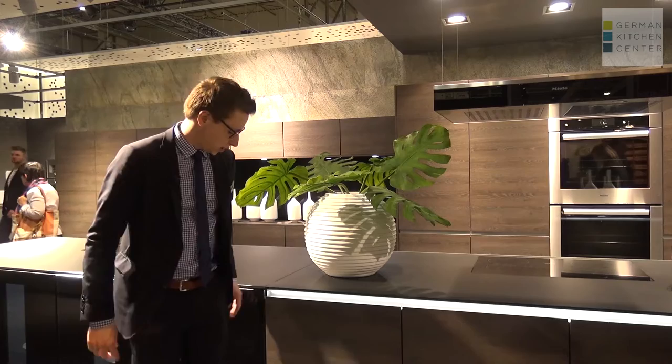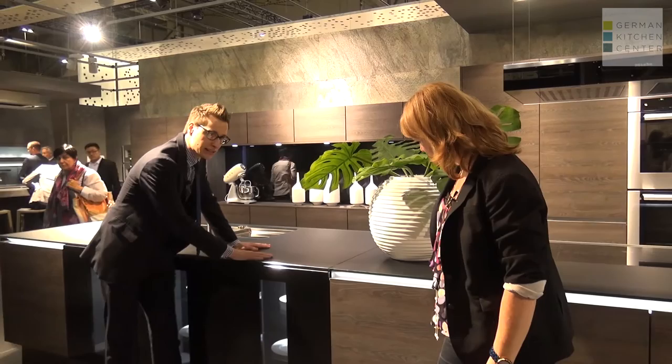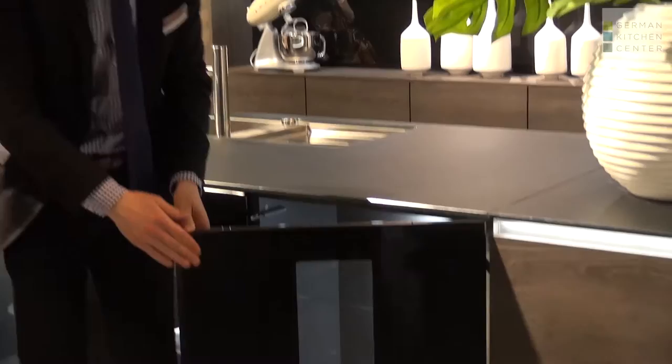But there's one more element in this kitchen I'd like to show you. Here we have the combination of the glass worktop — and it's not only the glass worktop. You need to imagine the glass is literally floating down here. We're bringing these glass units — we've seen these gap units in one kitchen earlier already — but here with this high gloss black style, it's giving a really nice design element. It's a continuation of material from the countertop down the face of the cabinet.